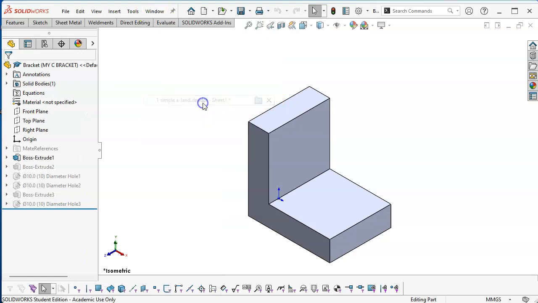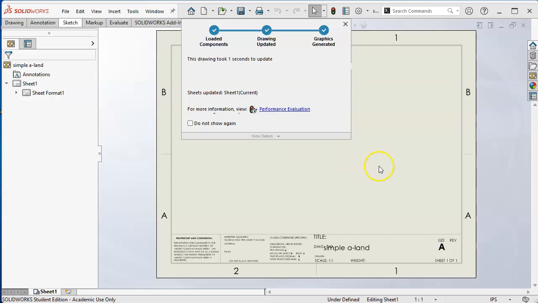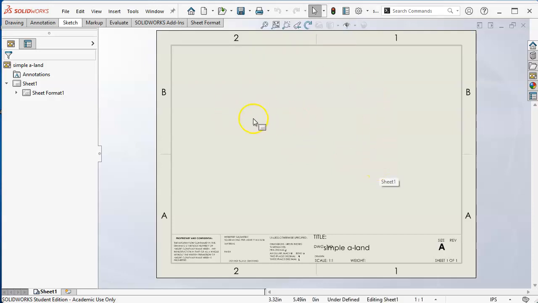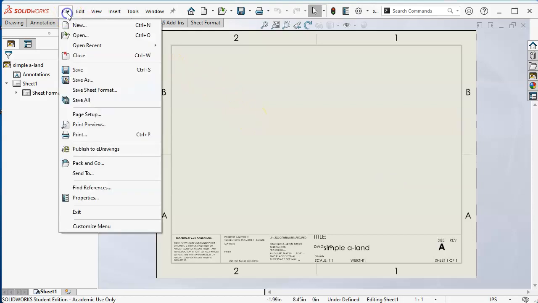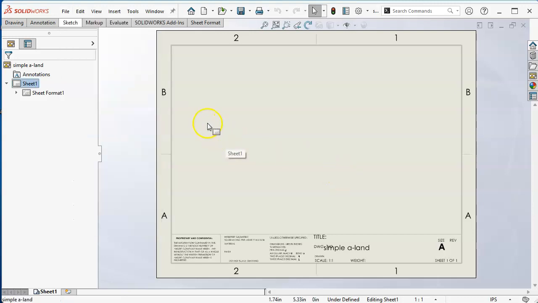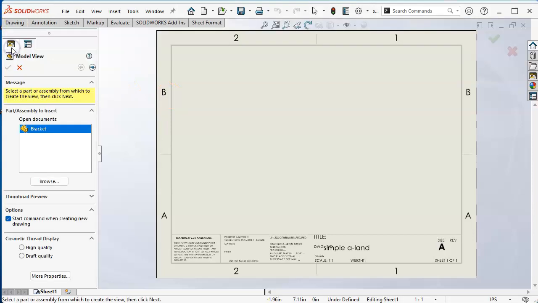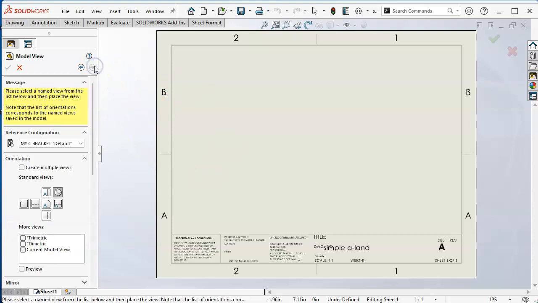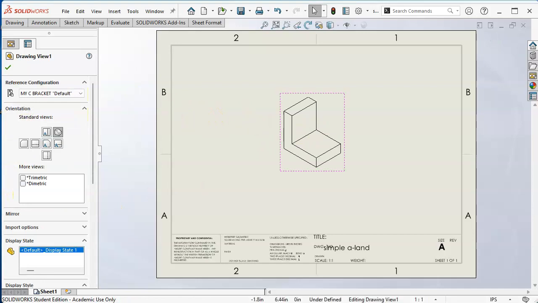So I have not closed the drawing document template yet. I do not want to save anything in here, but I do want it to be something that is accessible. So we mentioned that I can bring in the drawing. If I go to model view and the bracket is open, it's not going to go directly into the browse. That one's fine, the C bracket, and the isometric view is okay for what we're doing.